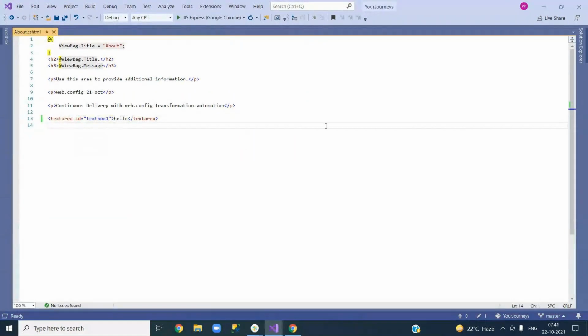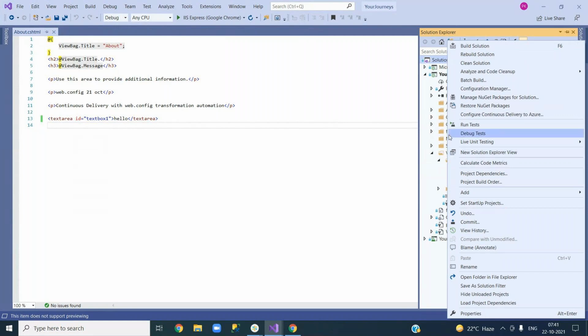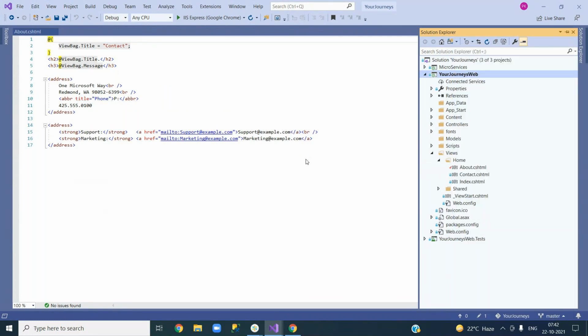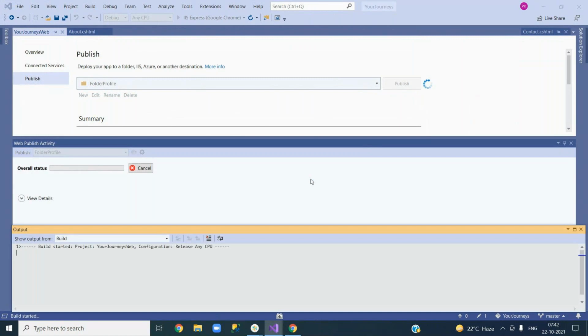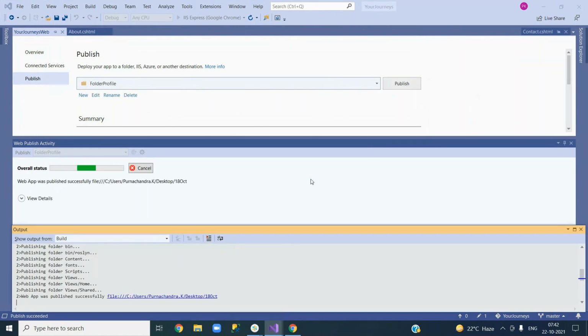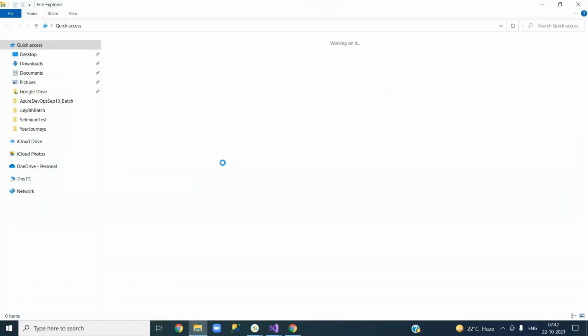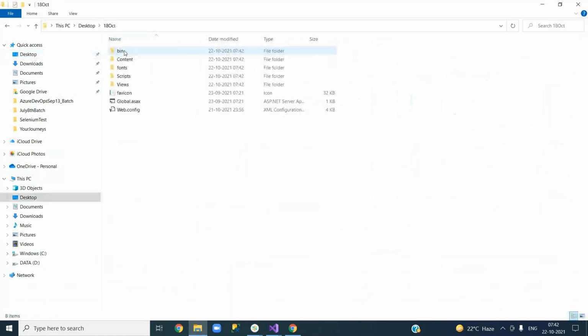This is a manual way. Okay. Take it and right click. Sorry, on the project you need to say publish. So this is the location we selected, right? Delete existing files and copy the new files. That's what we said. Publish. Okay. Done basically. Now let me open this folder. Okay. I have the latest content.